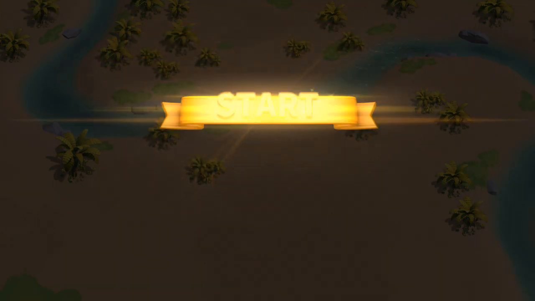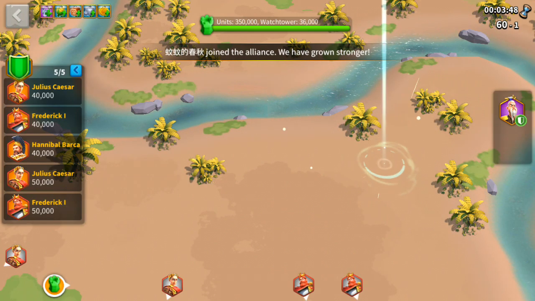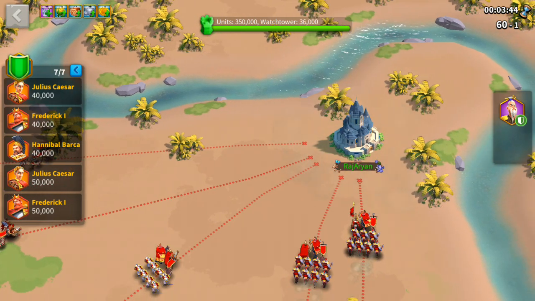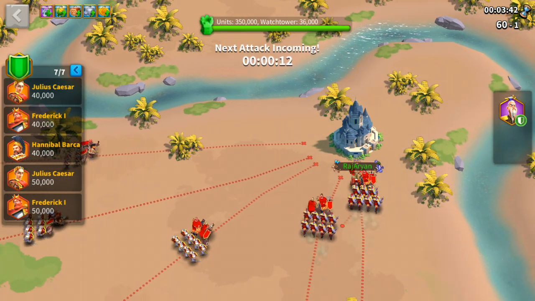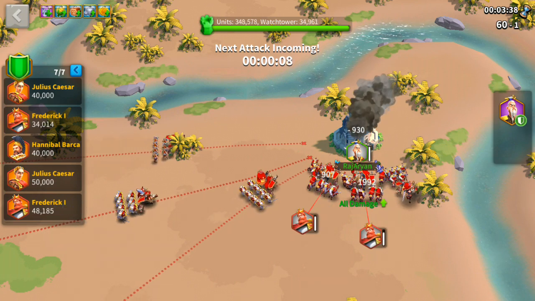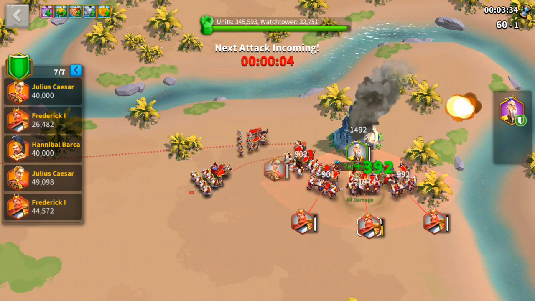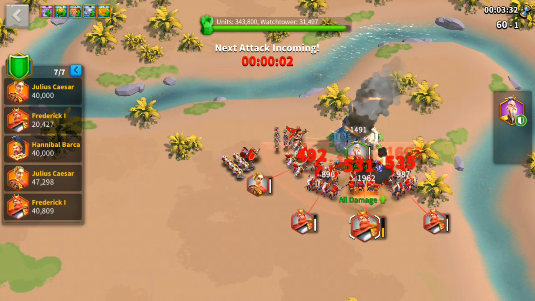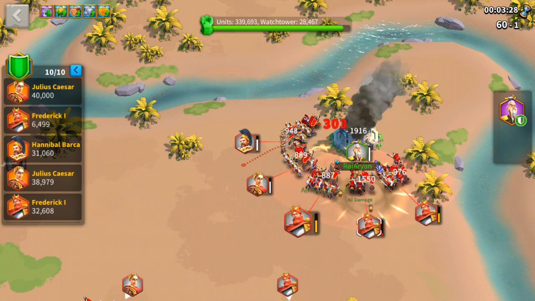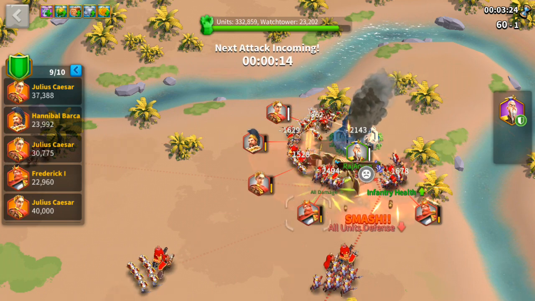Let's have a defense setup with this commander, Sun Tzu as primary and Aethelflaed as secondary. Both commanders are good and they will generate AoE. Let's see, 7 troops are there. Now look at this, what a decent damage. That's massive. My god. Wow.